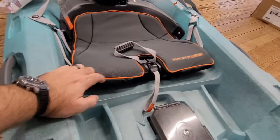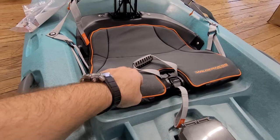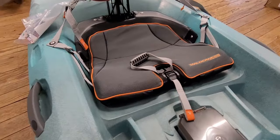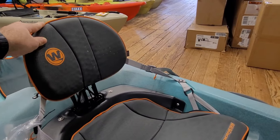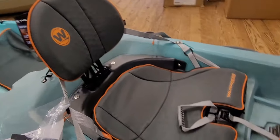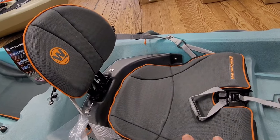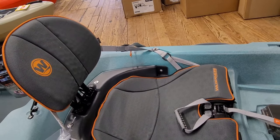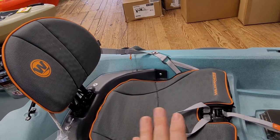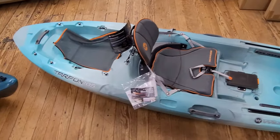For a fixed position seat, you're starting to see a lot of these companies going to that frame style seating. This one allows you to sit down in the hull a little better — you get a little more control, and it's fully adjustable. This little strap here, pulling up on that is going to raise the seat and lock it in. To reset it, push down on these little tabs and the weight of your legs puts the seat back in the original position. This other strap in and out raises your lumbar support up and down. Then your straps on the side bring it to a straight-up position or recline it back to a more relaxed position. You're going to want an adjustable seat — think about a long car ride or a multi-hour, even multi-day float trip. Even in the most comfortable seat, you're still going to want to shift your weight around.